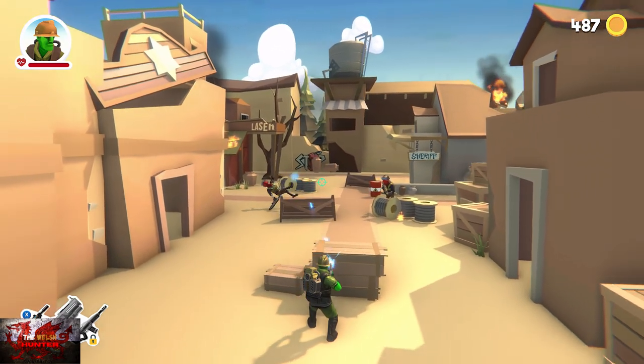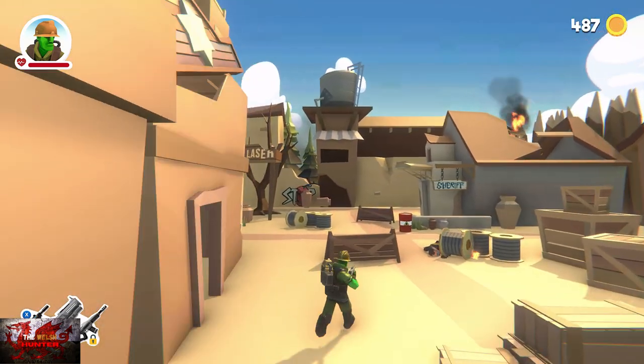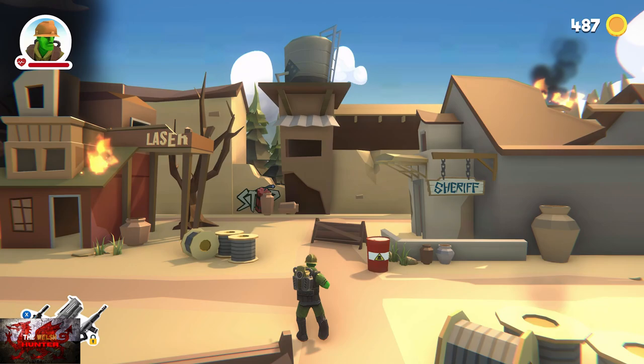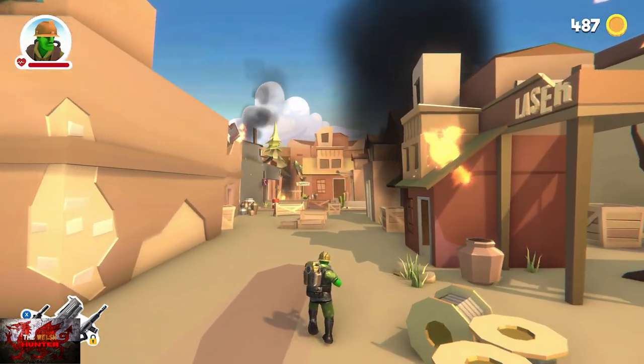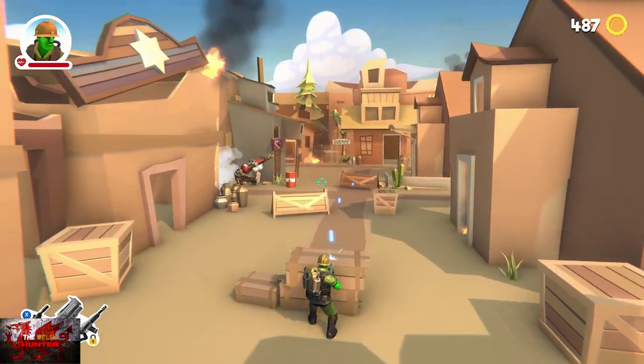Right, there's an explosive barrel straight in front of us. If you want that one, you can grab that. Otherwise, just kill the two enemies. Music's great as well on this. Really, really dramatic. Really sends in the intensity.